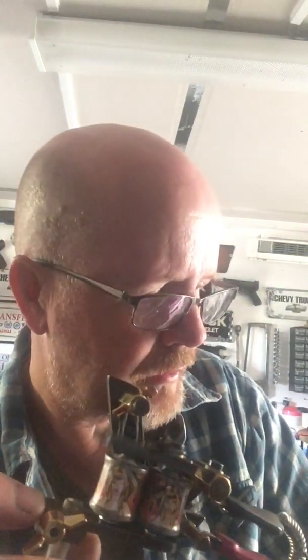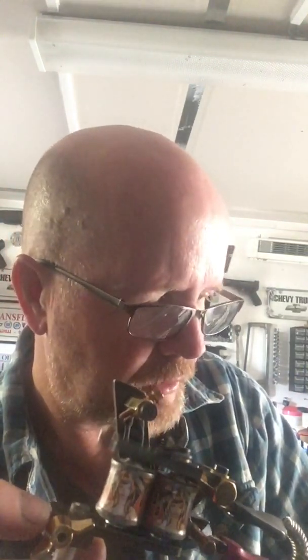There you go. Now that's quite a lot faster, still the same voltage, but what's happening now is it's still the same amount of power in this. So there's no extra power in there because I haven't added any more voltage, but it is going faster, and the reason it's going faster is quite simple. The armature bar hasn't got as far to travel up and down.